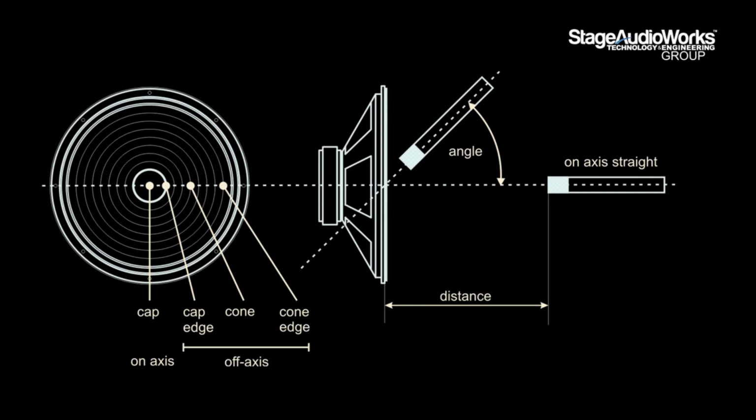So changing the axis of the microphone alters the impact, amplitude, and frequency response of the sound being recorded or amplified. On axis, we can see the microphone is aligned to the center of the sound source, perpendicular. And because sound takes time to travel, when the mic is placed on axis, the sound wave hits the microphone diaphragm straight on and evenly. But when the mic is off axis, the sound wave hits the leading edge of the diaphragm first and travels across the diaphragm, resulting in less impact and a slightly different frequency response.